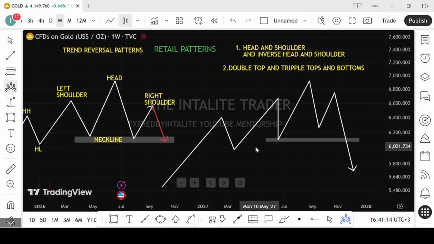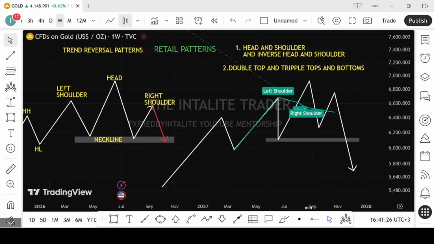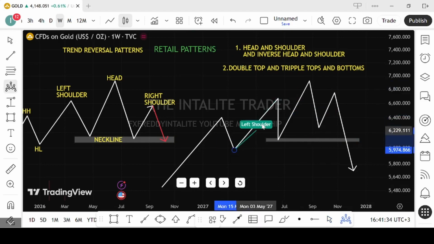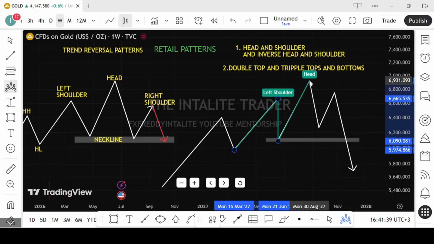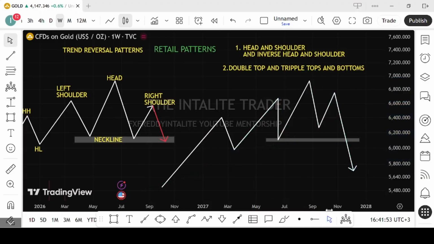So the market does all these things. It's not that the market will print left head and right shoulder pattern the way you want. It is rare because the market as a whole is imperfect. It's not going to give you perfect pattern. But you, as someone who is learning from me, all I want to say is you need to know these things. When you see the market doing them tomorrow, don't get surprised because the market doesn't move perfectly the way you want it, but it moves as an approximation of what you know.